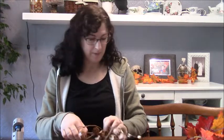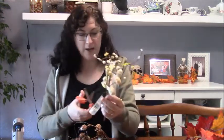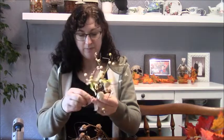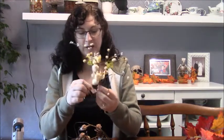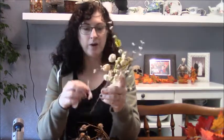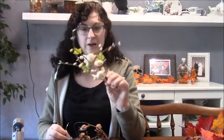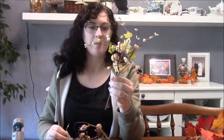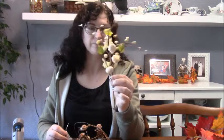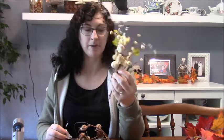So what I'm going to do is show you all my materials and what I need tool-wise, and then we're going to get crafting. I also picked up branches. They had a deal, if you buy two, then you get them cheaper. So I picked up this interesting wire one with these little pumpkins. I think they're intended to be stuck in on wreaths, but obviously I'm not doing that. This one is really nice and easy to bend and pry apart because it's wire.